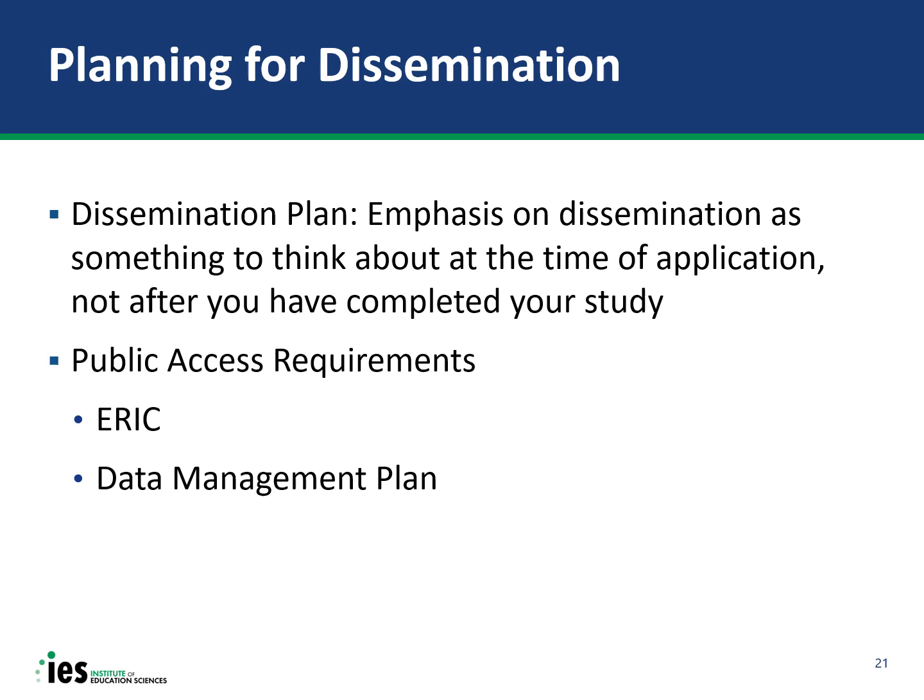Dissemination of federally funded research is important to IES. We want to emphasize dissemination as something to think about at the time of the application, not after you have completed your study. To ensure that findings from the Research Grants Program are available to all interested audiences, IES requires all applicants to present a plan to disseminate project findings in Appendix A, or dissemination plan of the application.